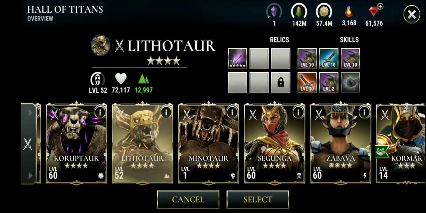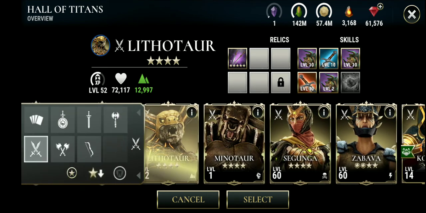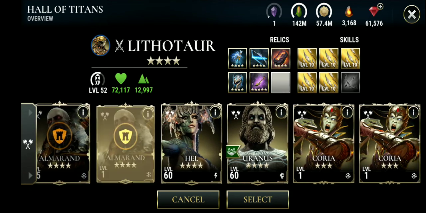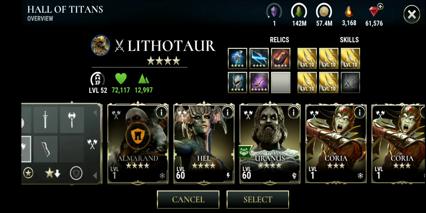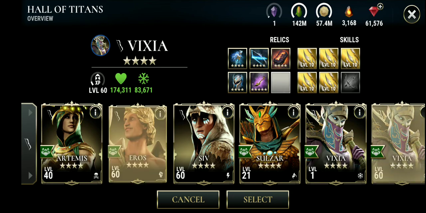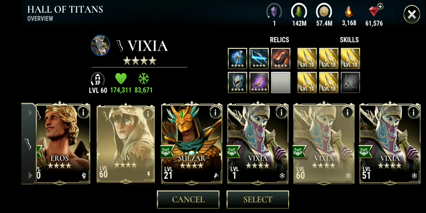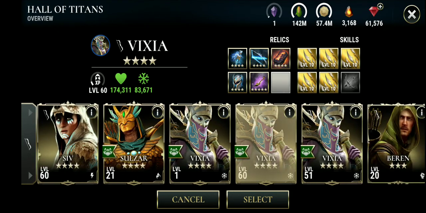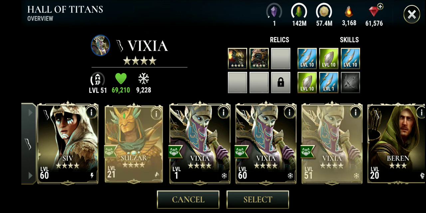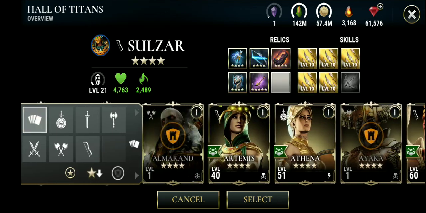So like I said, Lithotaur is 52. That's why he's going to be one of my attacking titans. Almaran's going to be going into Mahahaha, so no point in leveling them up. Artemis is going to be gone as soon as I can. This Vixia is old school. Can't really raid level 25 lands. Souls are, yeah, and that's it. I don't have really any titans.